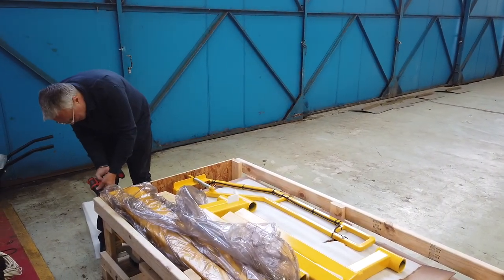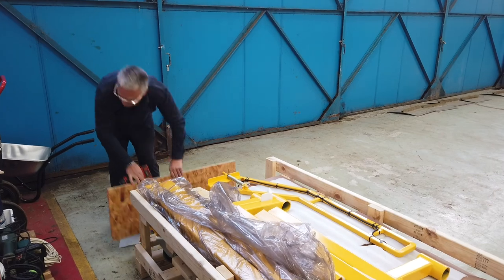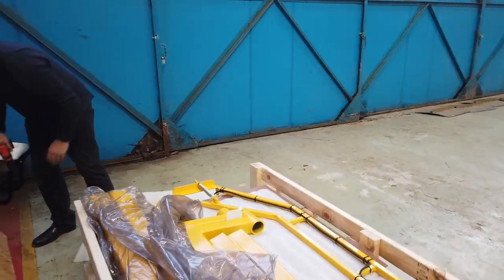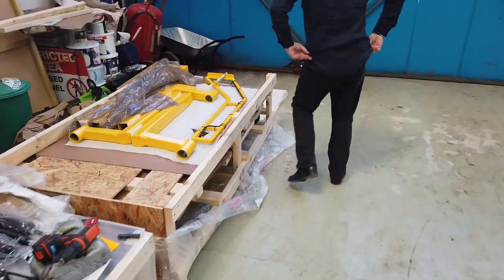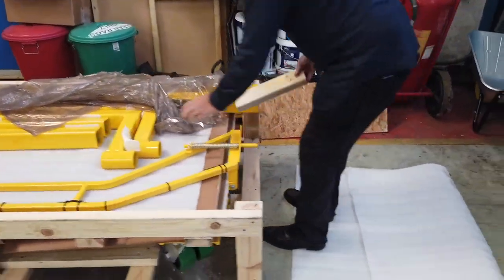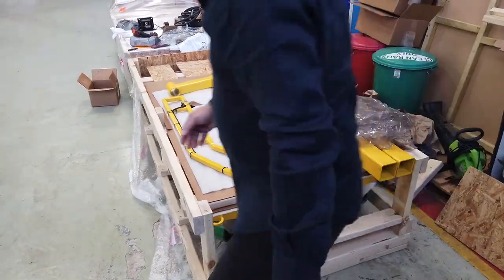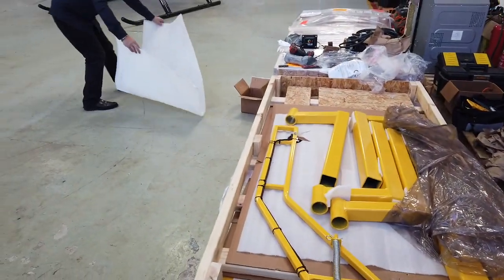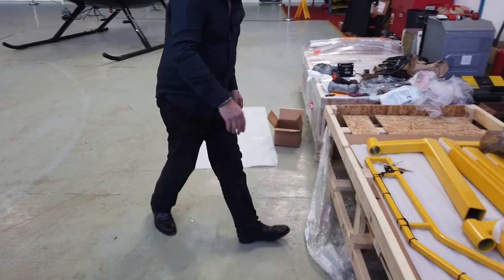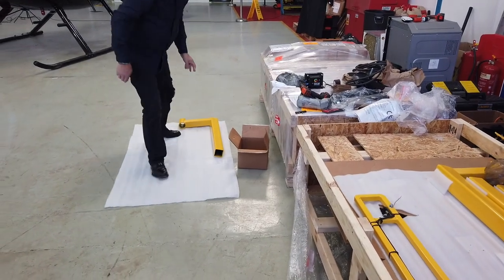Small technical issue with our screwdriver here. It looks like we are ready to see what we've got here. A quick wardrobe adjustment and away we go. These are the individual legs. So we'll just take these off. I'm going to borrow this bit that Jack was kind of moving out of the way, so we can lay them down here so we don't scratch these beautifully painted arms. Four of those - just left and right.